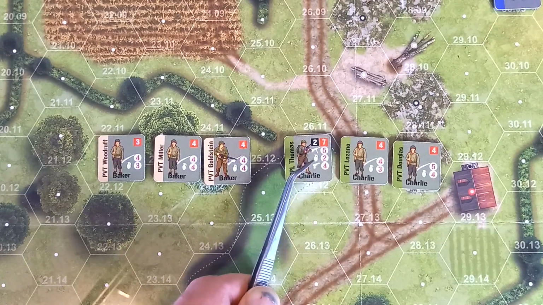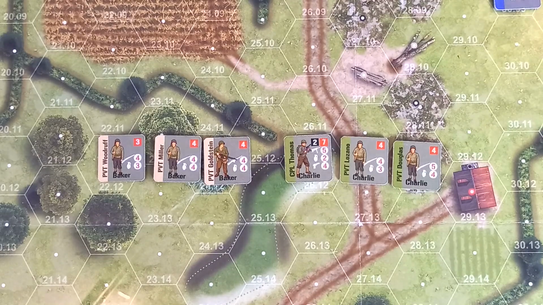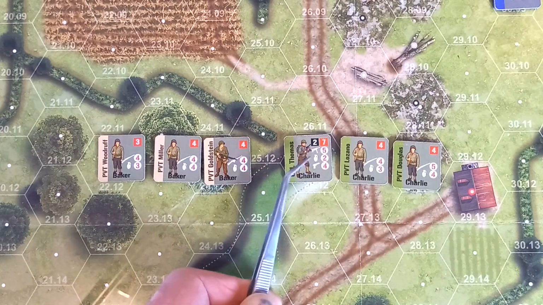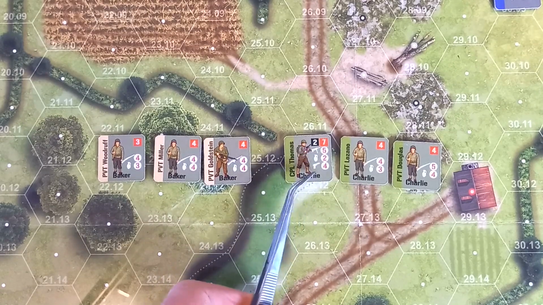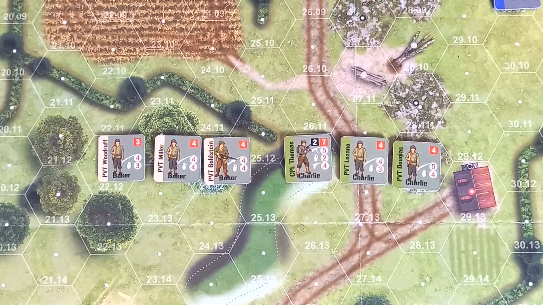Corporal Thomas, though, has an extra one. He's also got a handgun. I'll have to check, but I think you can use that if you run out of ammo, in this case with his grease gun. These don't run out of ammo either, so that's quite handy, but not such a great distance to shoot. So that's the troops.